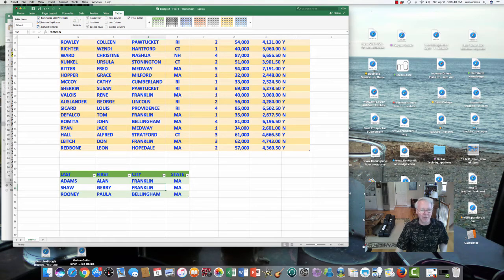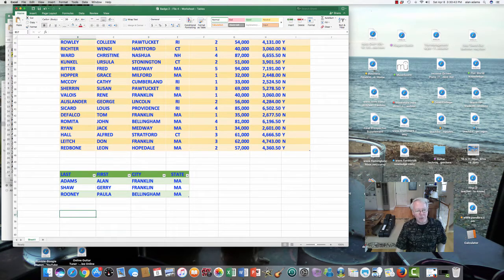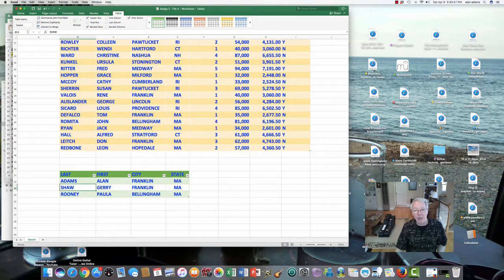Okay, so what I'm now going to do is show you that this table, being an object, can be moved, it can be copied, it can be pasted like any other object. Now you see what I just did there? I placed my cursor anywhere up here in the header column that says last, and I click on that one little southwest pointing arrow that you see up here. That's only going to happen when you're in the first column of a table in the upper left.